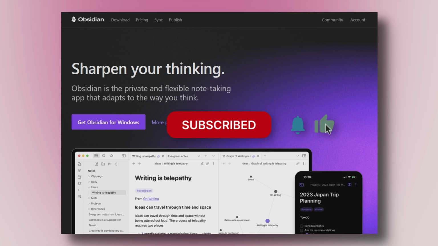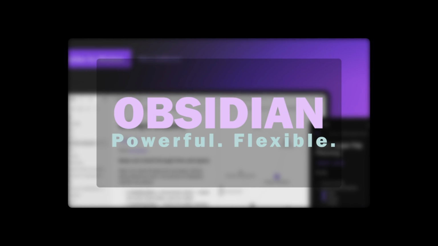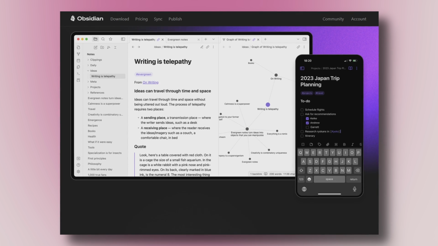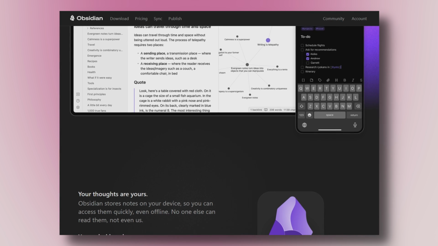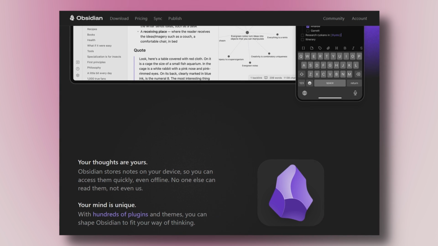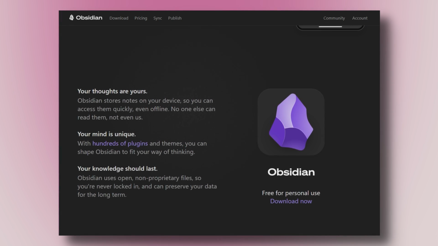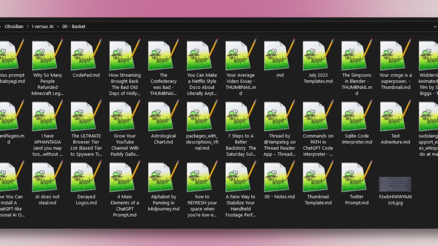What is this magical app of which I speak? It's called Obsidian. Obsidian is a note-taking app. Think of it like Notion. Some of you may have heard of this app, particularly if you are in academia. Obsidian is very well known and has a large and vibrant community. It's basically a front end for a folder full of markdown files called a vault.